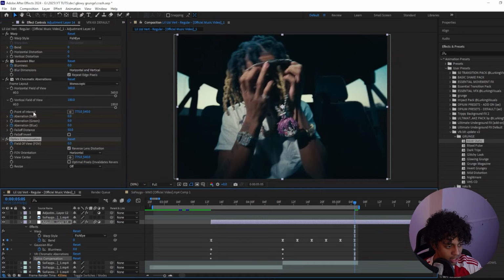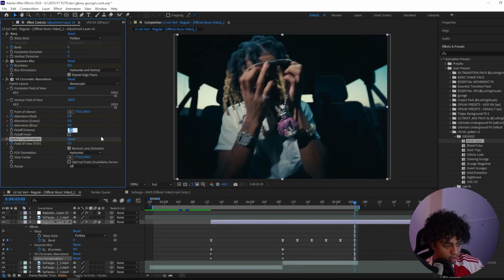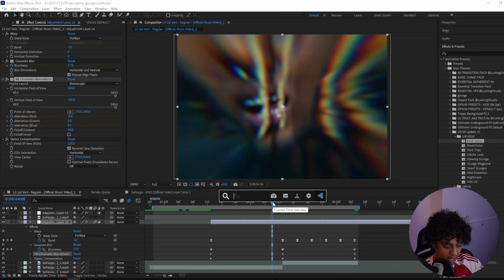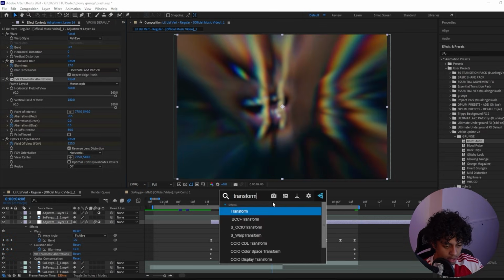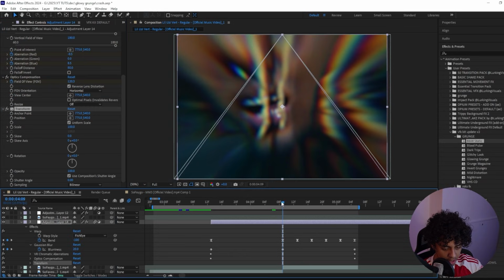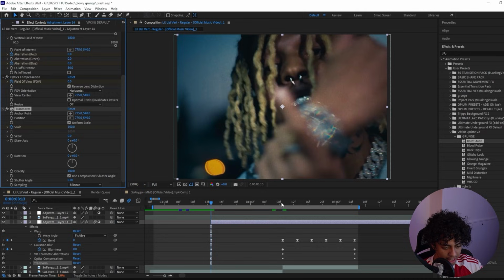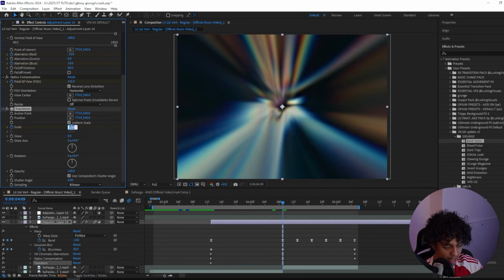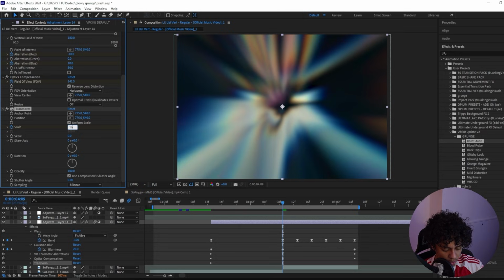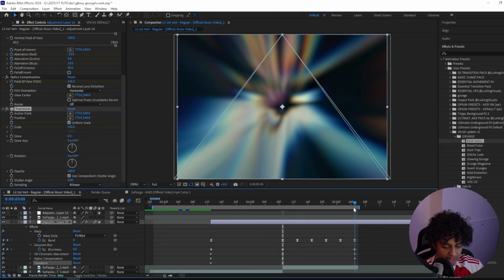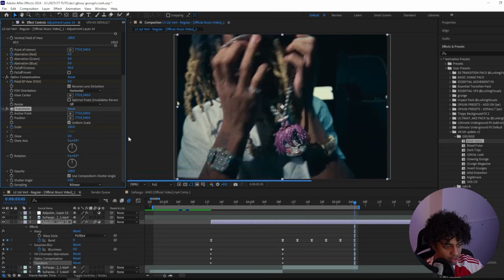And I forgot to mention that we should also turn up the falloff distance for the VR chromatic aberration to like 80. And next, let's add on a transform to get a smooth zoom in during this transition. So here at the start, I'll keyframe the scale at 100. At the peak, I'll keyframe it all the way up to 180, and then maybe 165 instead. And then at the end, I'll reset it to 100.